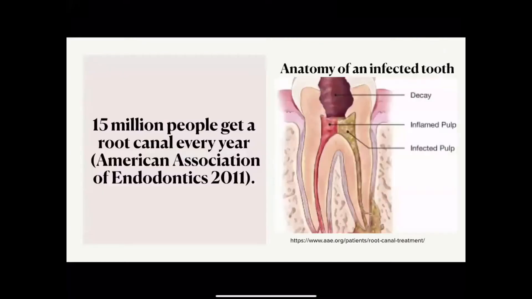The first question you may be asking is: what is a root canal and a root canal irrigant? Every year, more than 50 million people get a root canal. A root canal procedure eliminates bacteria from infected canals, prevents reinfection, and saves the natural tooth from extraction. A root canal irrigant, also known as a chemical irrigant, is used to kill any leftover bacteria inside the canal to prevent further infection.